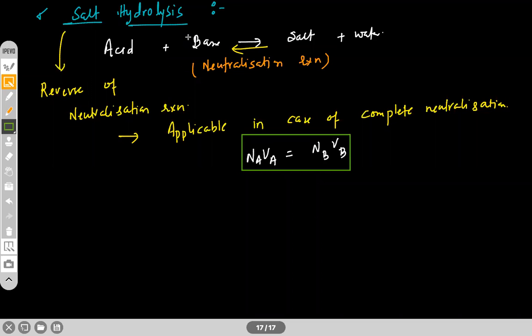Otherwise, we have a different case. What is that case? We'll discuss that later. But here, just keep in mind that this is the condition for salt hydrolysis. If this condition is not there, then we have a different kind of solution it forms. And for that solution, how do we find out pH? We'll discuss that later. But the solution that we get here is generally called buffer solution. Okay. In buffer solution and in salt hydrolysis, we have similar kind of reaction, correct? So what formula we need to apply when? That you need to understand. When is the condition of salt hydrolysis? When is the condition of buffer solution? That you can understand by this. When it is complete neutralization, buffer solution is not applicable. Keep that in mind, okay?